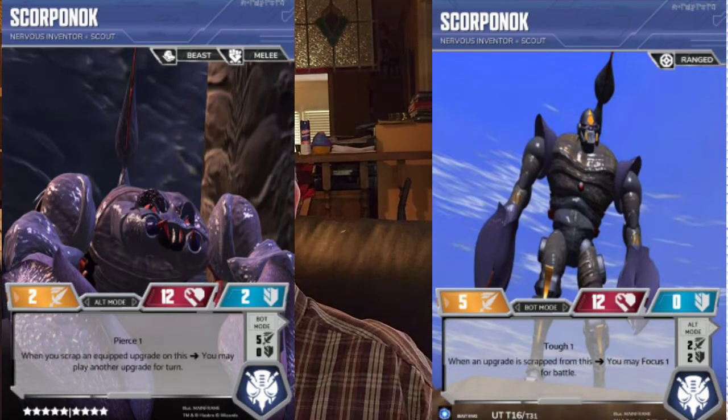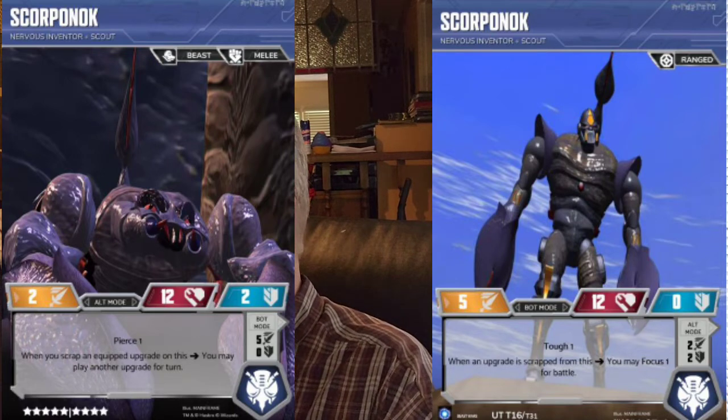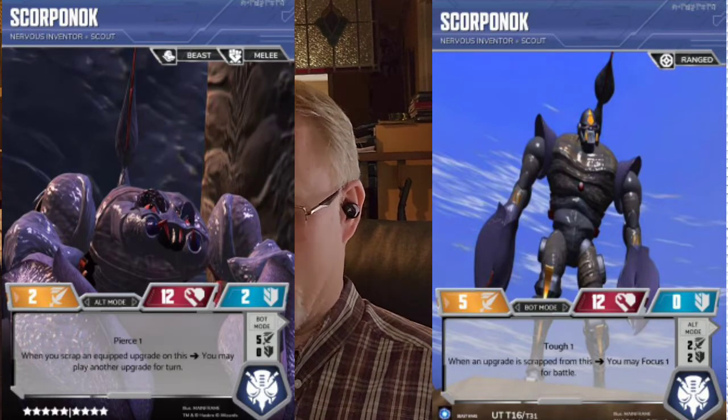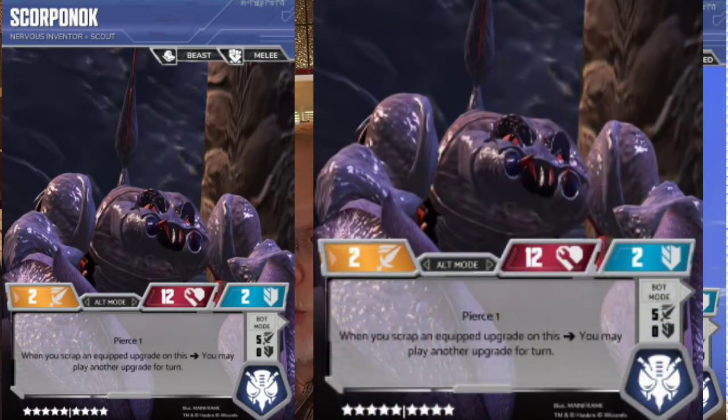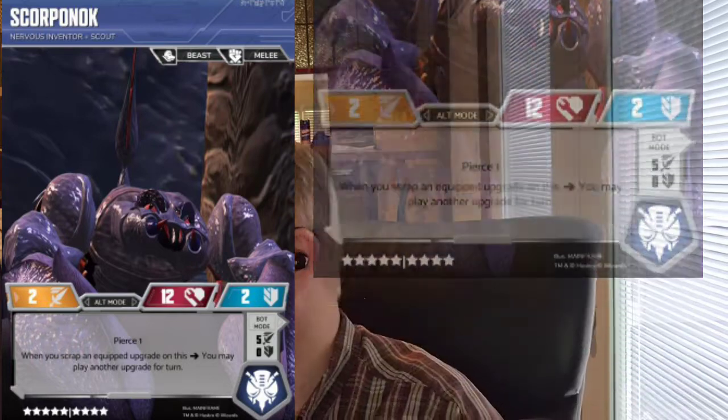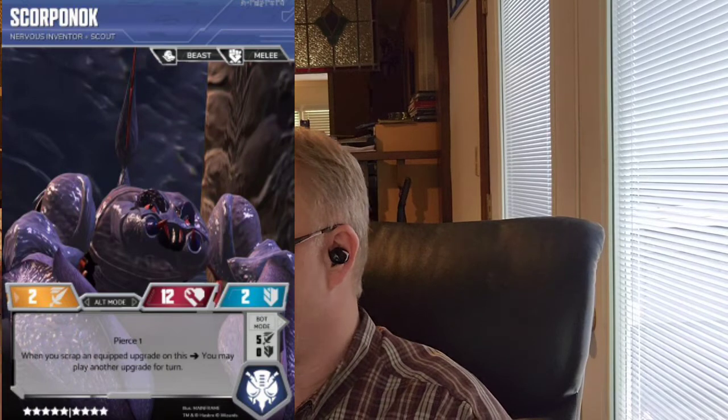9-star, 2, 12, 2, alt mode, Pierce 1. And for him, it's about scrapping upgrades. When you scrap an equipped upgrade, and that seems very vague, so we need to change this. You may play another upgrade for turn on this. I think I meant Scorponok, not your opponent, but when you scrap an equipped upgrade on this. How do you scrap an upgrade on this?